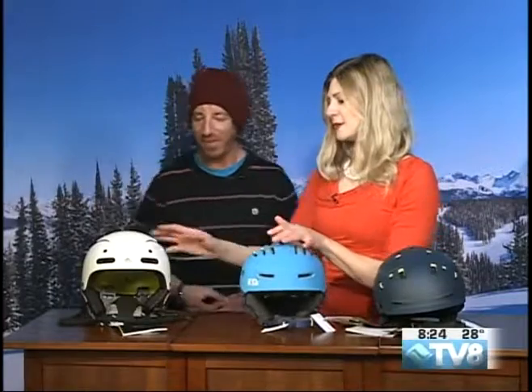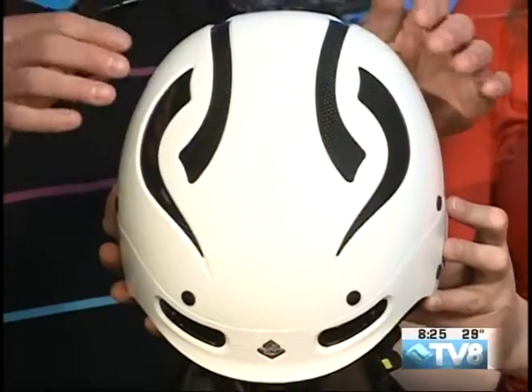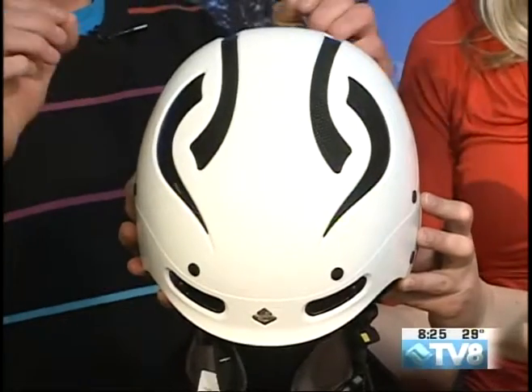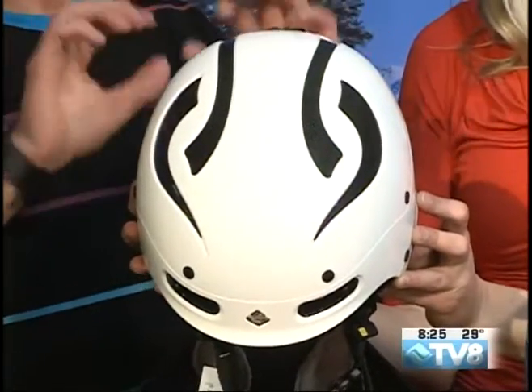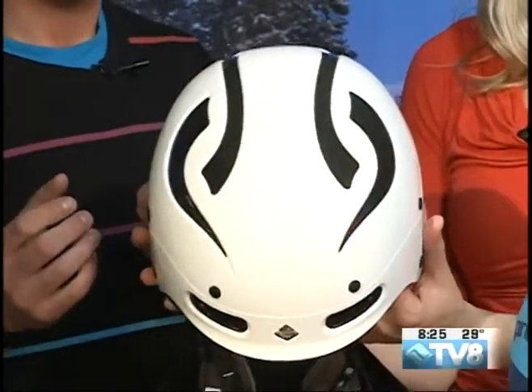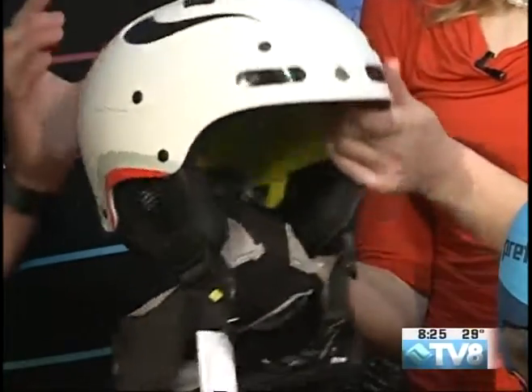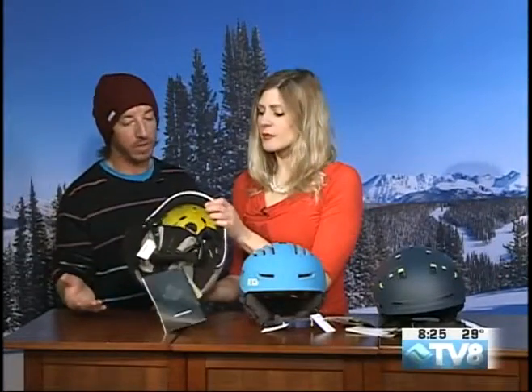Let's move on to the Stormtrooper helmet — that's what I like to call it. This would be the granddaddy of them all in terms of safety and features. This is my preferred helmet out in the backcountry when things are a little bit more risky than inbounds. We've got carbon fiber reinforcement in the top, and again a dual-density shell. The shell is thinner where your skull is thicker, and thicker where your skull is thinner, so it kind of works with your body to both reduce weight and be safe where it needs to. Also, the foam on the inside follows that dual-density nature, where it's actually stiffer foam on the front and the back where you're most prone to impacts.